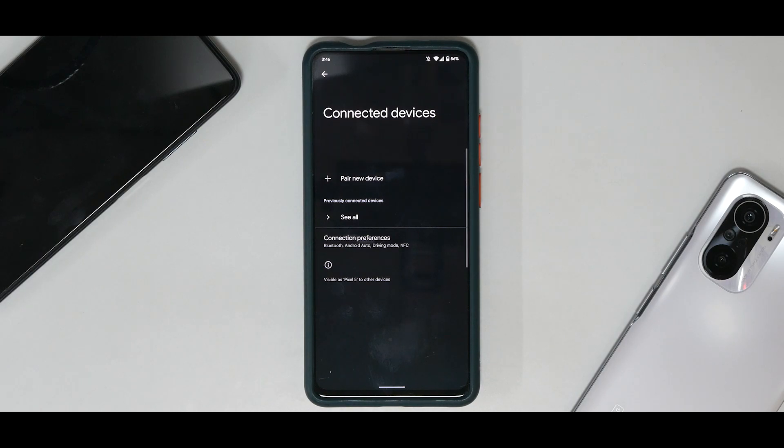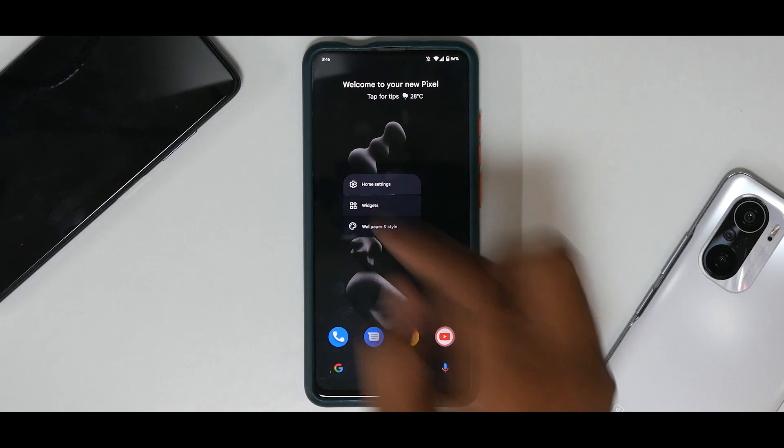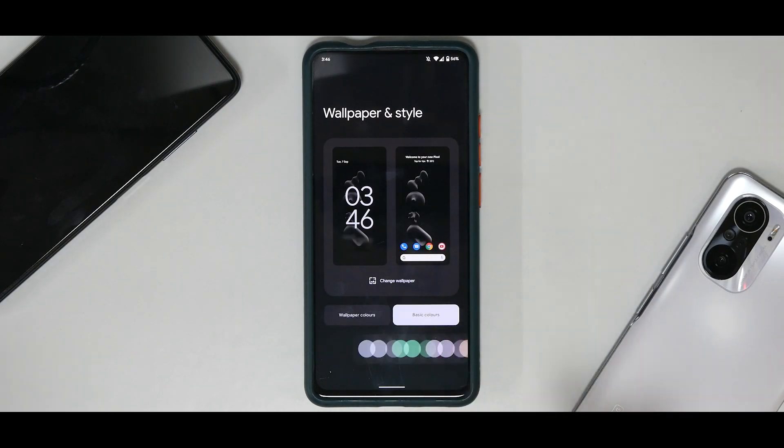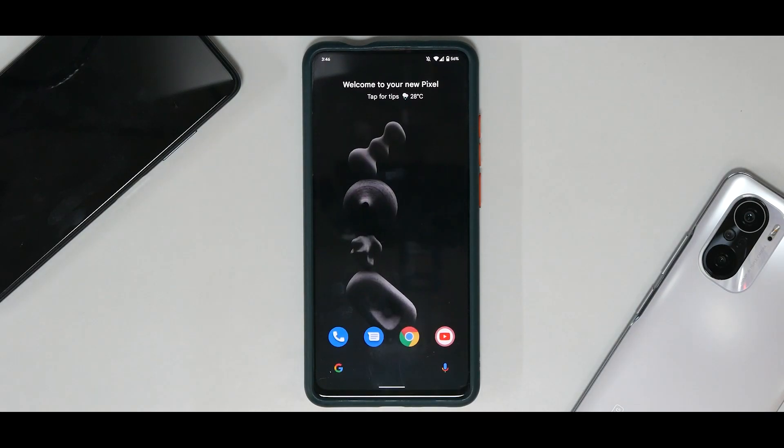If you like custom ROMs and trying new versions of Android, you should be using this as a daily driver. We've covered the Android 12 material you customizations in past videos, so there's no need to repeat that. My whole motive for this video was to tell you how much better this particular port is. It will definitely have bugs since Android 12 itself is still in beta, but I've used it since last night and it's working fine. Battery backup is decent, fast charging is present at up to 27 watts. Brilliant job from Team Evelyn — let me know in the comments if you're excited about the gaming review on this ROM. This is Kailash signing off at PhoneOps — keep smiling, take care, goodbye.